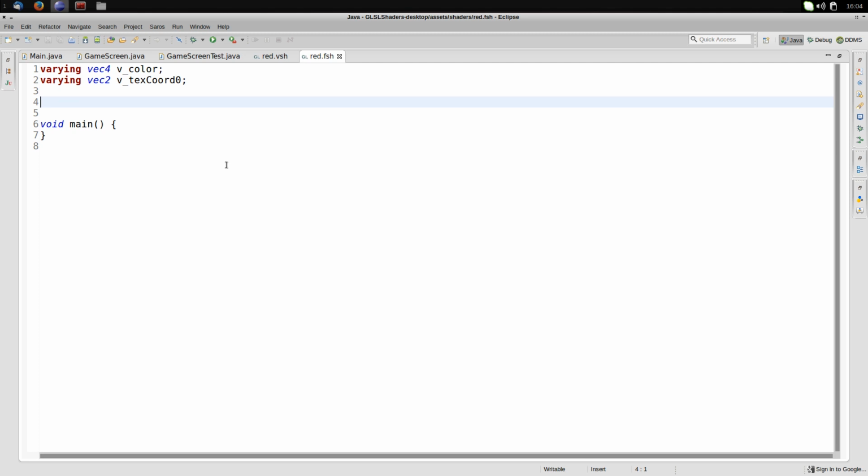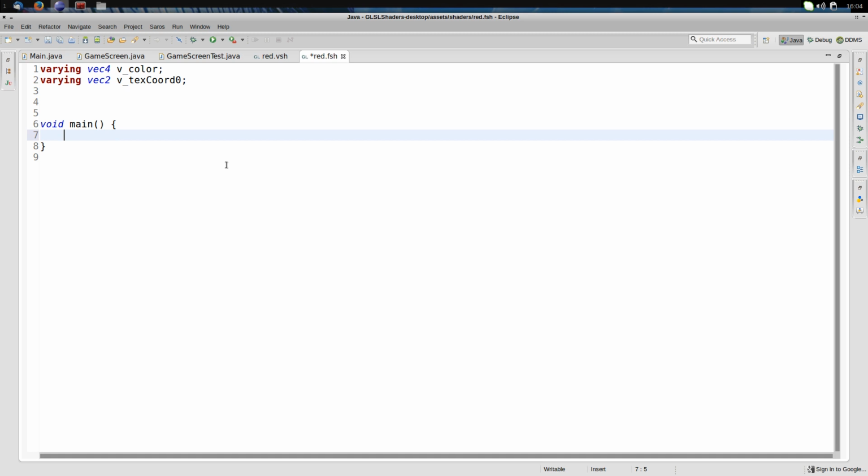Our goal is simply to set the color of the pixel. To do this, we just need to say gl_FragColor, and it already highlights it, like, whoa, this is your goal, that's what you want to do, equals some stuff. For example, we could say vColor, but that would make no sense at all.